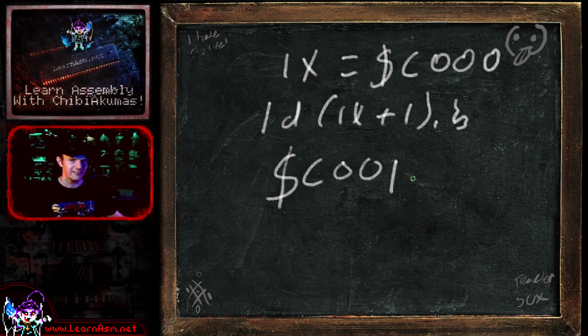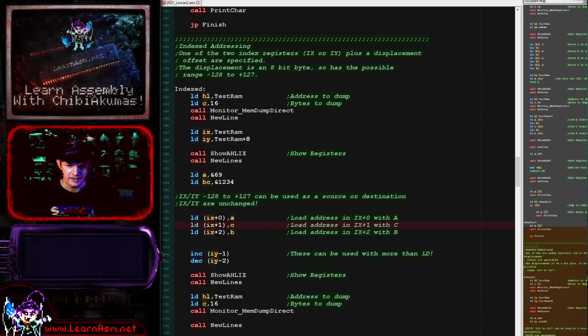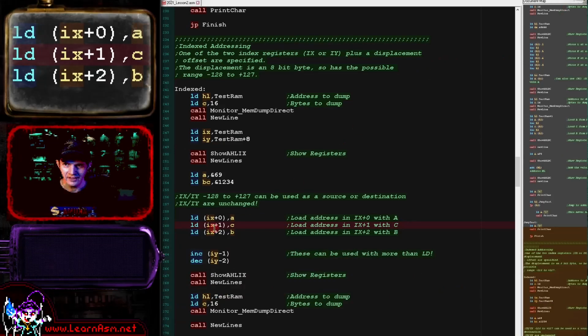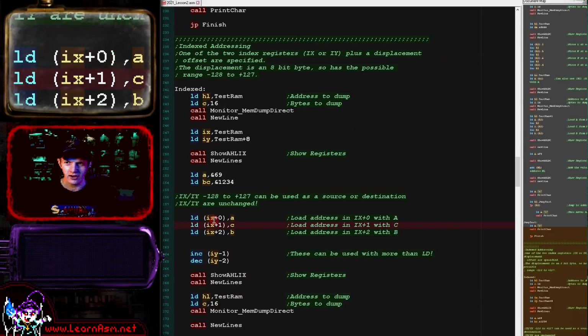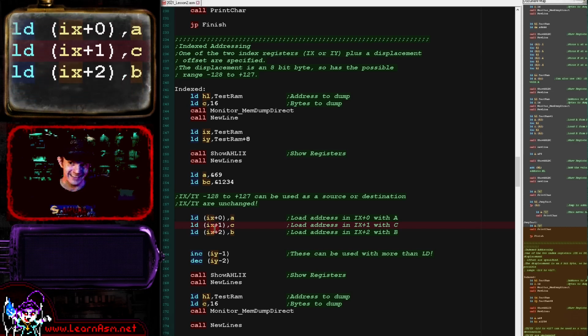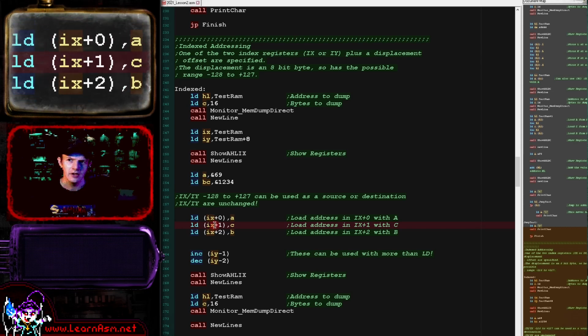This is now the destination, so that memory address will be loaded with the value in the register B. But IX never changes. IX is unchanged by this command. So when we do a command like this, we're not changing IX. IX at the start of these commands and IX at the end of these commands is identical. The offsets are only used as part of the calculation.